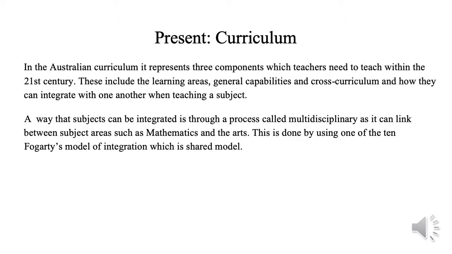Students are able to learn better in our curriculum in the 21st century as it is made up of 3-dimensional designs from foundation year level to year 10. It looks at the learning areas, general capabilities and cross-curriculum priorities with the importance of disciplinary knowledge, skills and understanding. One way that subjects can be integrated is through a process known as multidisciplinary, which links two subject areas such as mathematics and the arts, which focus on a theme which both these subjects can connect and overlap on.